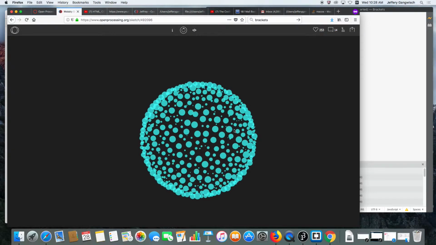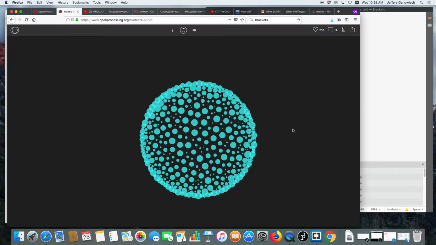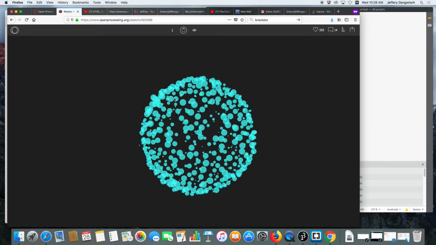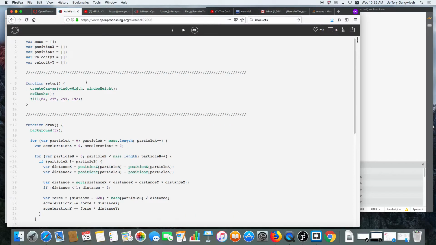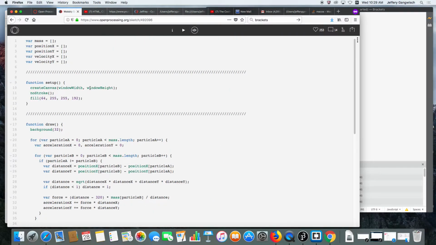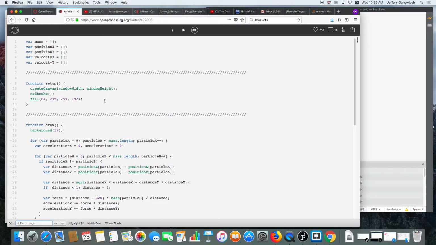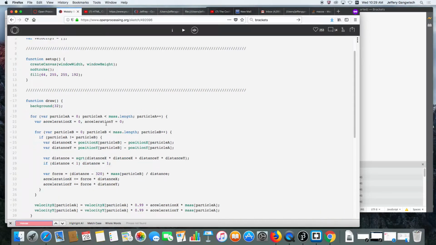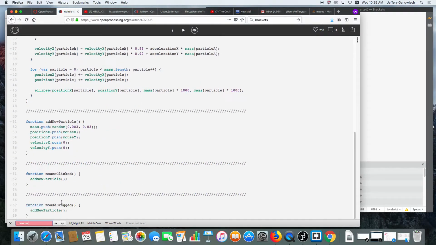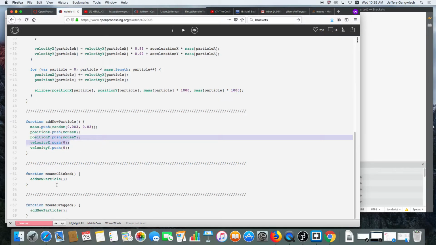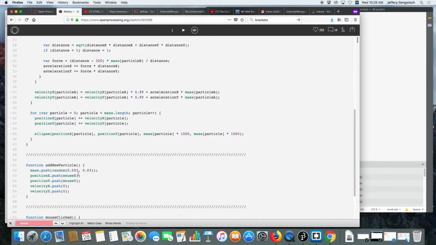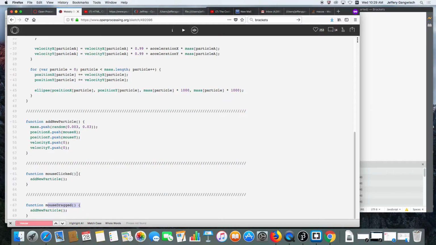That's cool. This is the sort of thing that you make in the early stages of Nature of Code, because it's all dealing with forces and gravity systems and stuff. So if you click this little tag bracket, this is all their actual code. Let's see, I'm going to Command F and just search for mouse on the page. It is doing things based on the position of the mouse, mouse clicked and mouse dragged. There is nothing happening by just mouse movement.